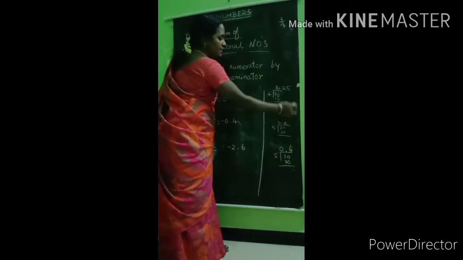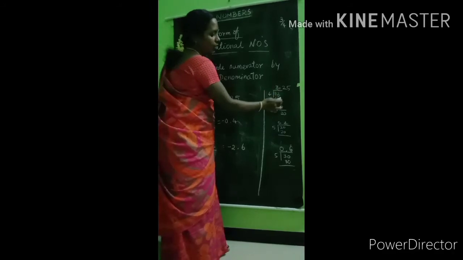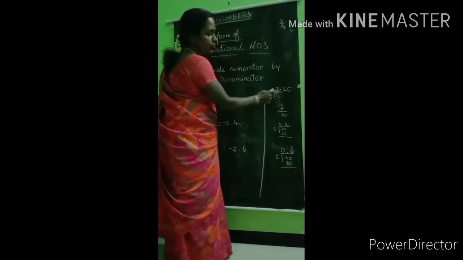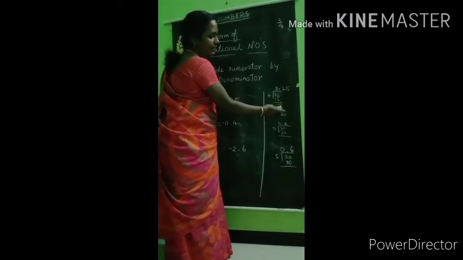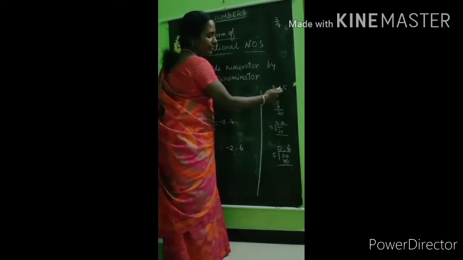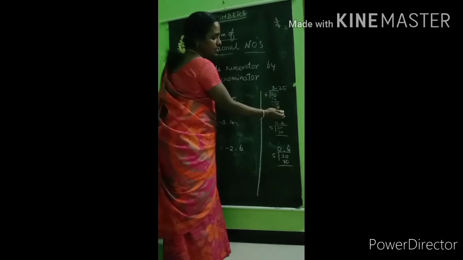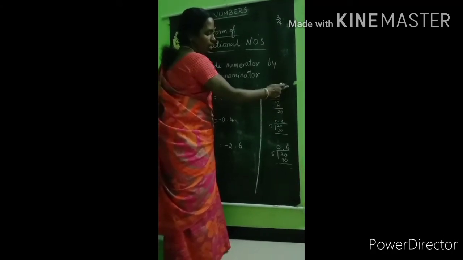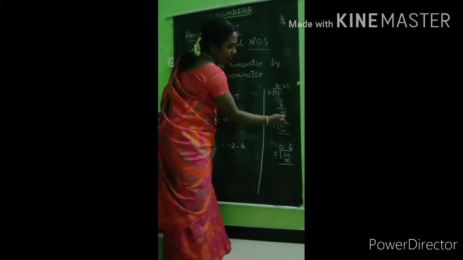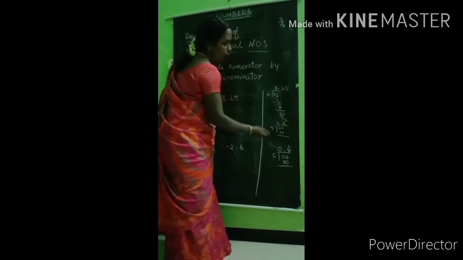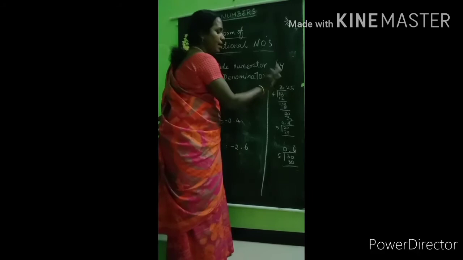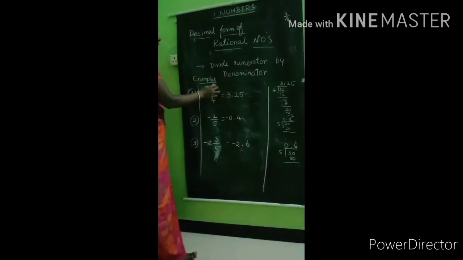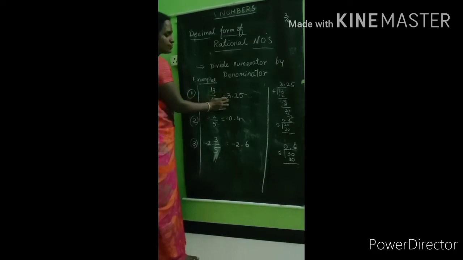Ordinary division, we know very well. So now we take the number 10. How many 4s are there in 10? 2 4s are 8. So the balance is 2. Now another time we add that 0. We get 20. How many 4s are there in 20? 5 4s are 20. So the balance is 0. So the division stops here. So your answer is 3.25. Now that rational number has changed to decimal form.